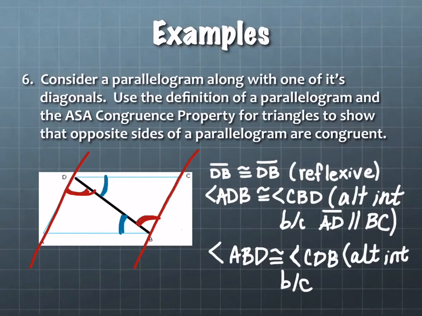Okay, thank you. Okay, and the reason these are alternate interior is, ignore the red lines. Now look at my blue lines. Do you see how the blue angles hit the transversal? That's the diagonal. And they hit the blue lines. That's what it takes to be alternate interior. They have to be trapped between the parallel lines, which these are. They're trapped between the two blue lines, and they're touching the transversal on opposite sides. So this is alternate interior because CD is parallel to AB.